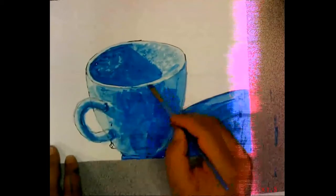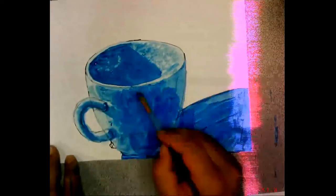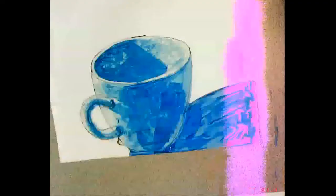There you go. And the darkness spreads only on the top, right below the lip. Right here, and it stops there. And yeah, right there. I'm going to wash my brush. That's just the blue part.